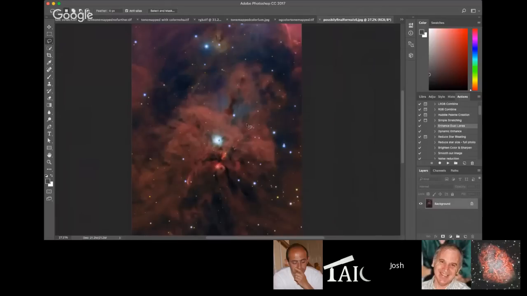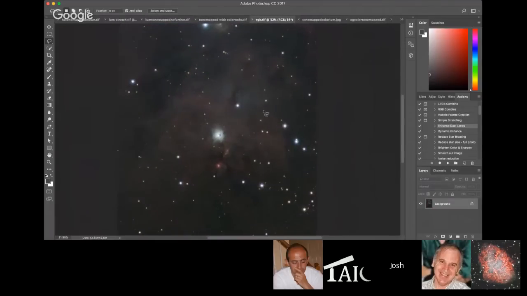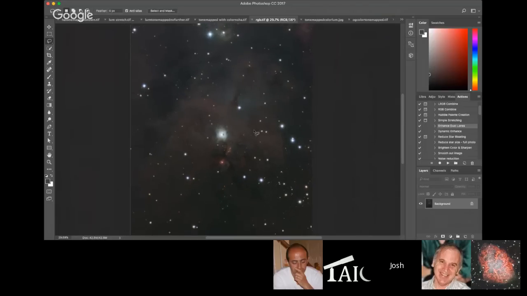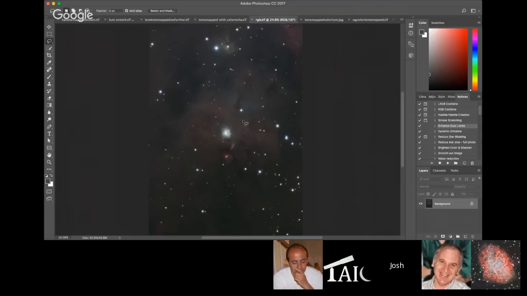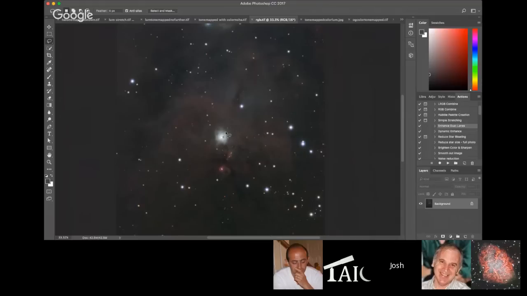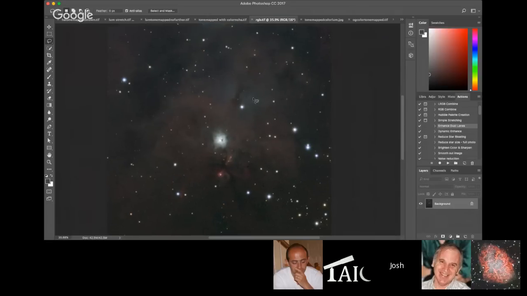So to start with, I want to talk a little bit about color data and how I like to process it so that it's ready to bring in luminance data or narrowband data. This is just basically a light stretch and just a little bit of saturation out of PixInsight and brought into Photoshop at this point. And there's no right or wrong way to do this. There's a lot of different ways. This is just how I've developed a style that I like.